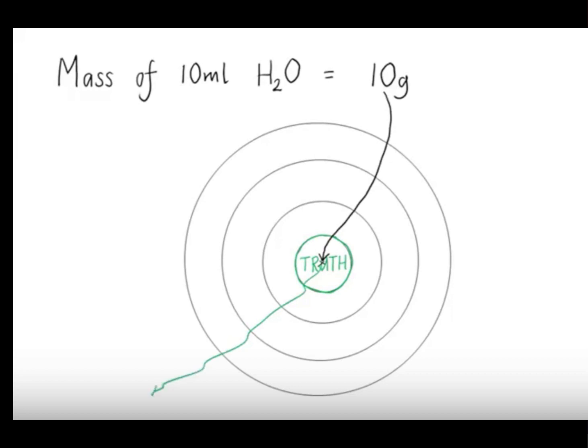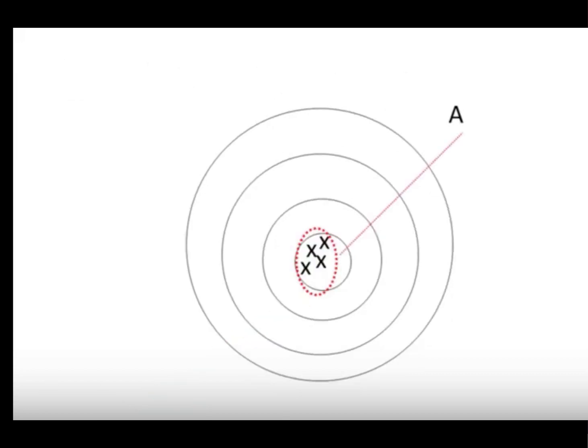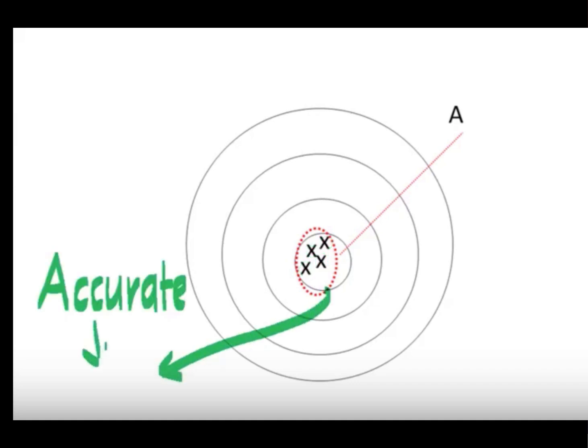We're being accurate. Our readings are truthful. They are valid. So maybe 4 times we take the same measurement. What is the mass of 10 milliliters of water? And we get very slightly different answers, but all close to the truth of 10 grams. So we get 9.9 and 9.8 and 10 and 10.1. We're varying a little bit in our data, but not very much, and it's all around about the correct answer. Then we call our data set here accurate, so it is valid.